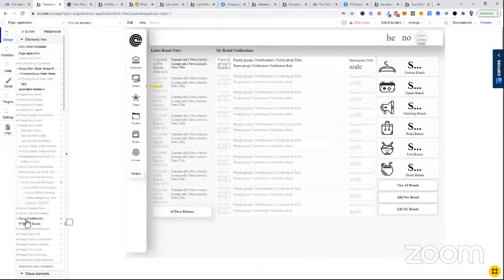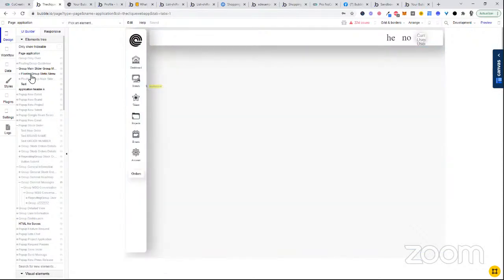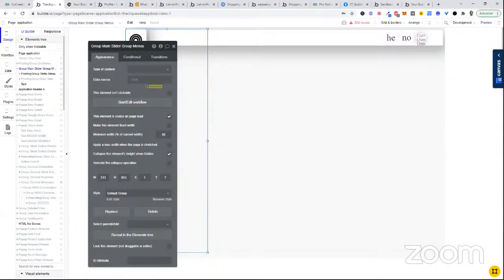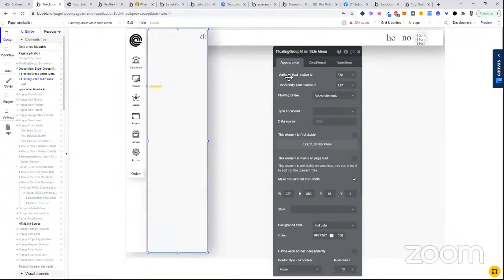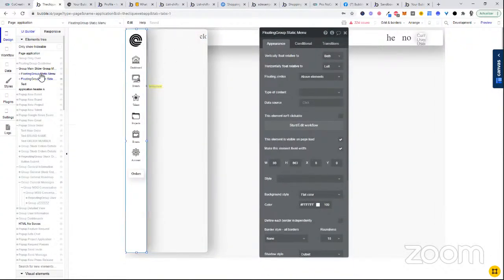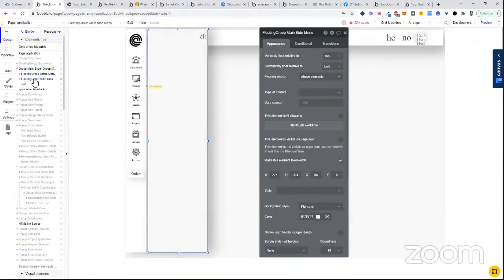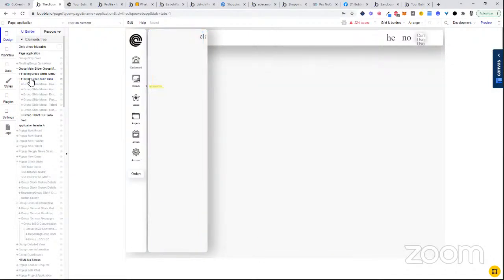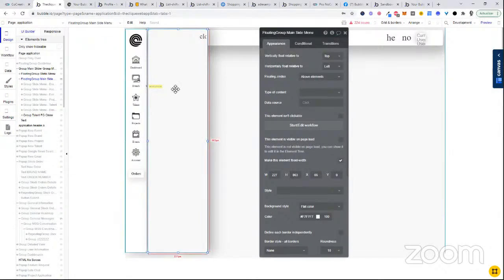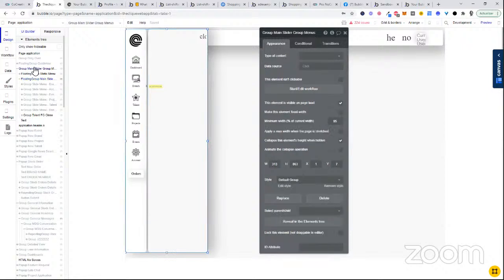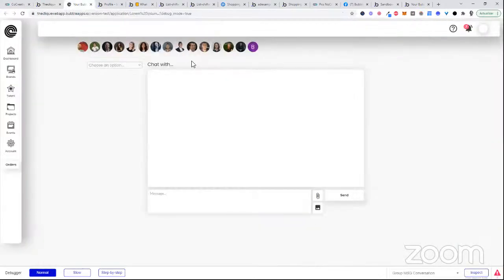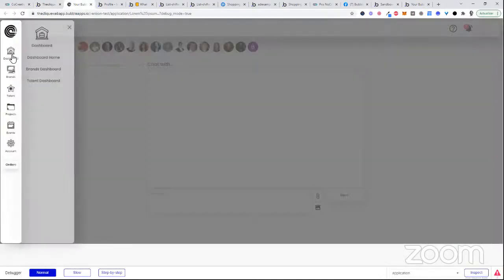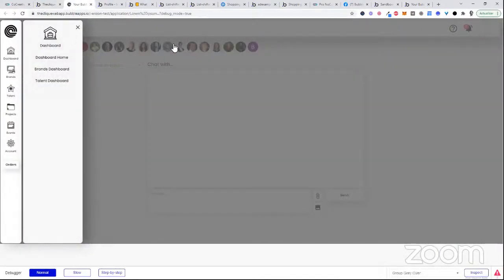I'm going to be hiding the rest so that it doesn't bother us. Main slider is another floating group. Static menu. Okay. And I'm guessing you've already tried to send this to back. I mean, you told me that if you send this to back, the problem is that it goes behind.